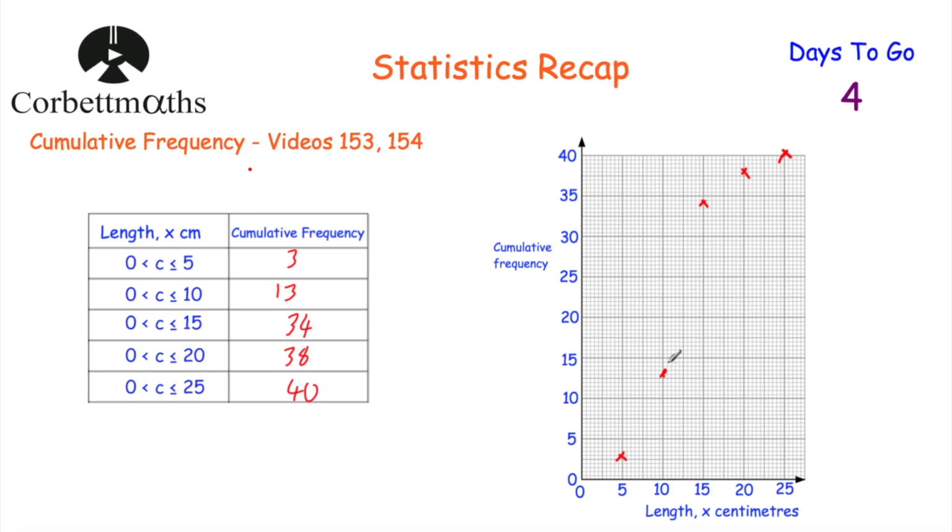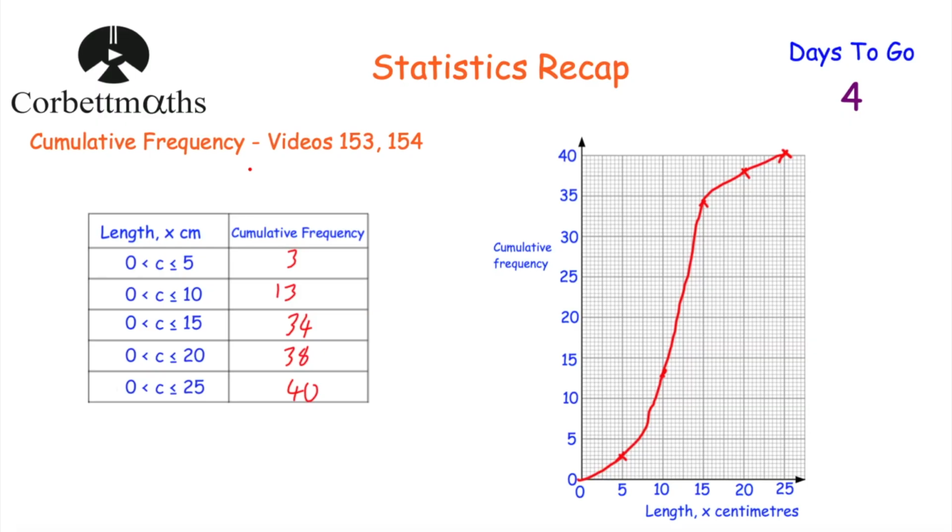Now we're just going to draw a nice smooth curve. In terms of where to start, I tend to look at the beginning of the first category, which is 0. If it began at 10 or another number here, I would start at that number. So this is 0, so I'm going to start at 0 and then just do a nice smooth curve up. And that's it. That's my cumulative frequency curve. So that's how you complete a cumulative frequency table and how to plot and draw cumulative frequency curves.